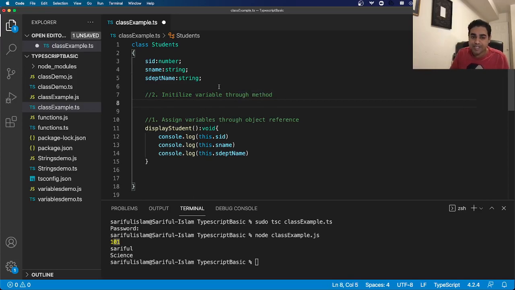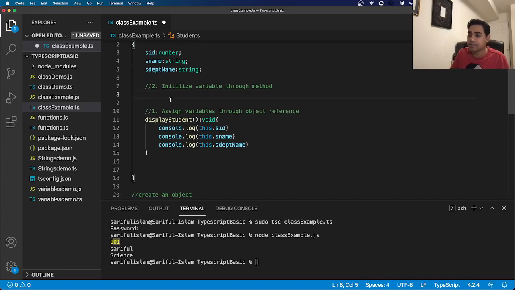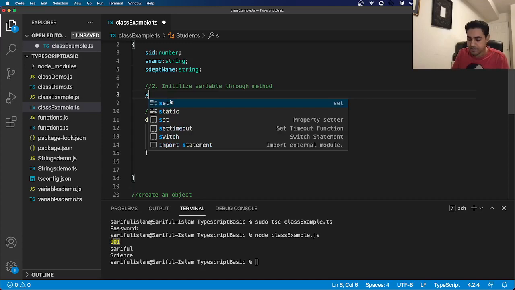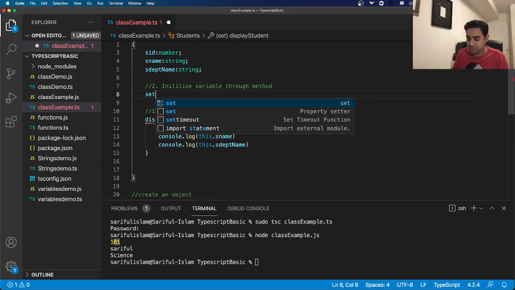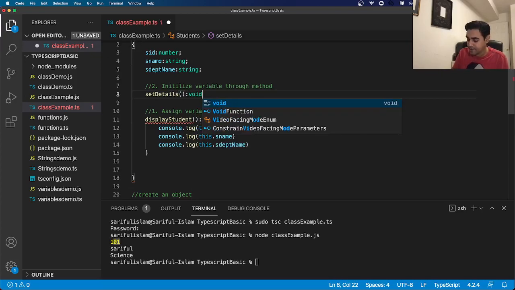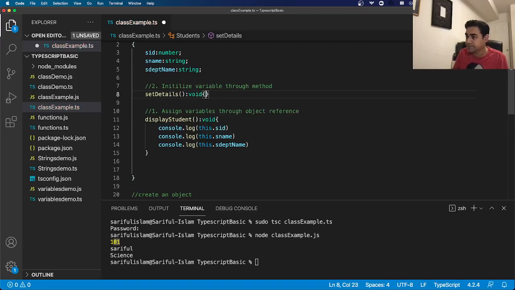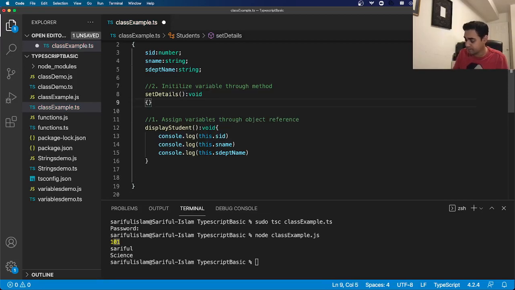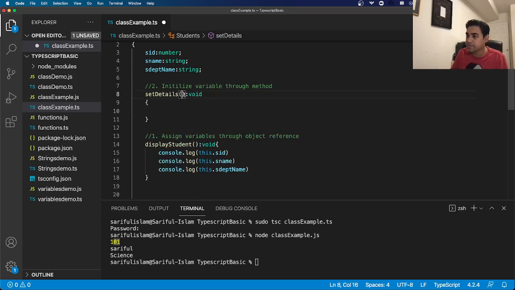How can we do this? Let's create another method. Let's give it the name setDetails. This is the method, and the return type is void again, and this is the body of the method. Let's pass some parameters inside the method.